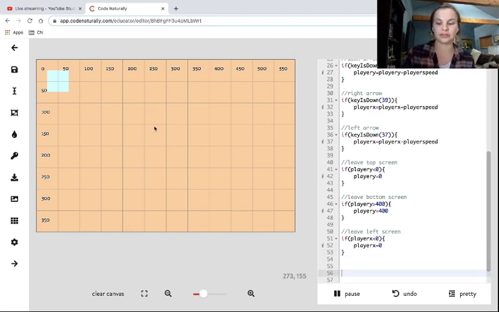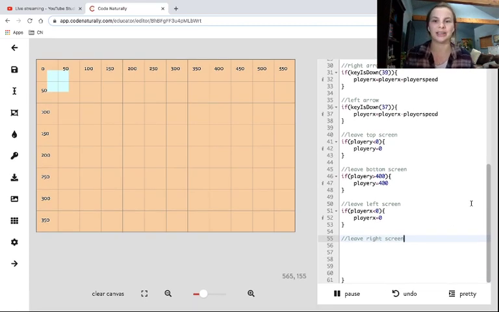And we'll test these out just to make sure they're working. So my top one is working, left one's working, bottom one's working, right one does not exist yet. So I've got to put that one in. I'm going to go down and write leave right screen. And you can put different comments in here. Leaving top screen might not make the most sense to you. You can make it top boundary, Y boundary, something like that. Whatever is easiest for you and something you can remember.